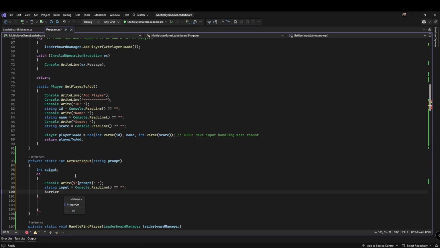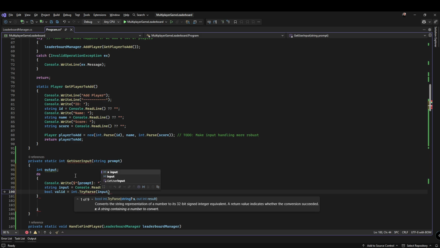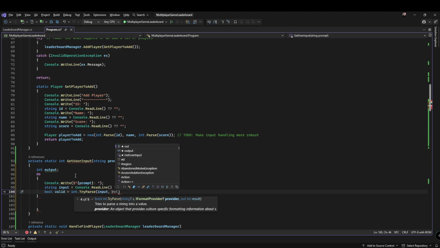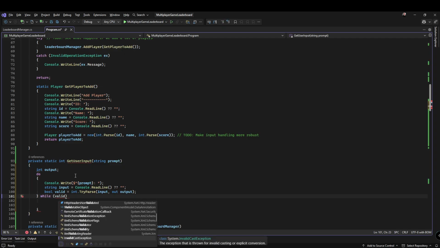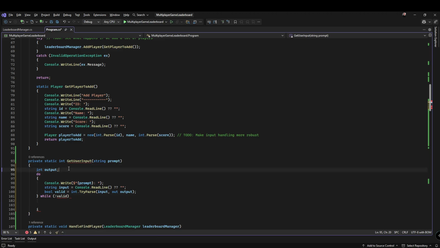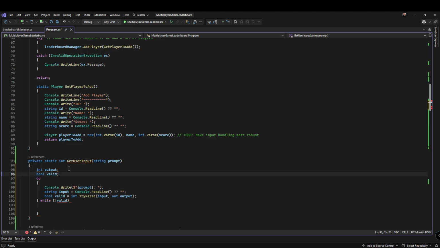So now var, no, bool valid equals int.TryParse input, output, while not valid. Bool valid. Return output.